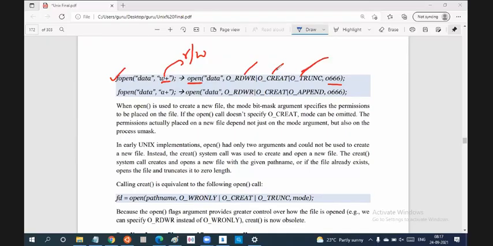If the file is not there, it will create it. So will you agree? For fopen w plus mode, if you want to write using open, these are the optional flags, these are the mandatory flags, and this mode we need to supply. Getting the point?